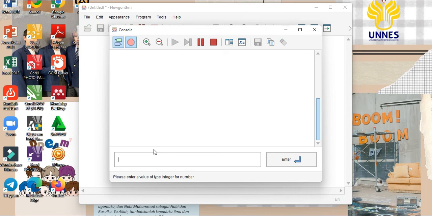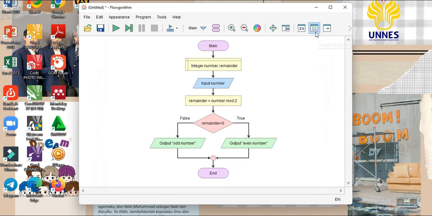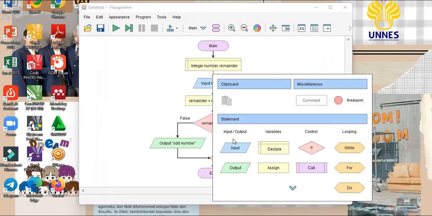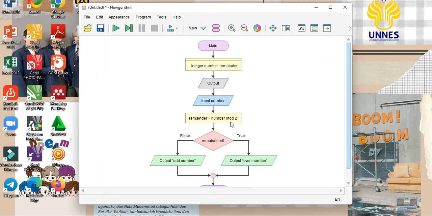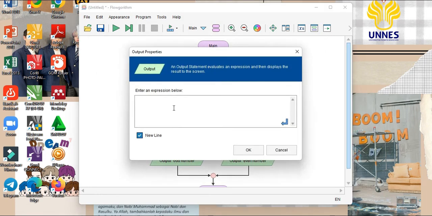Maybe when we want to check, there is no output. Why? Because we don't put the output in it. Yeah, we choose output in here and click output, and don't forget to put quotes.